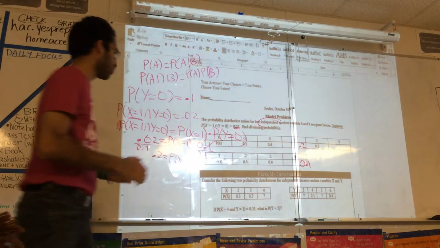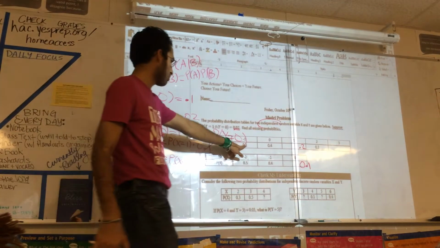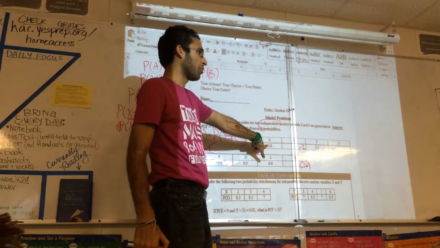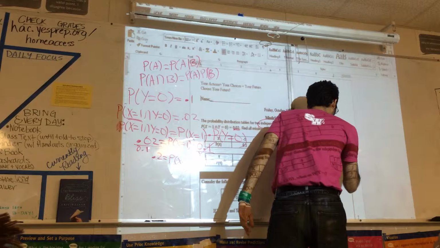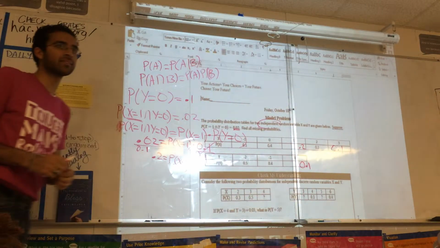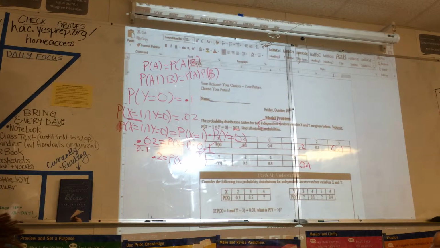Shamara, add all the numbers here. Do 1 minus that. And that should equal the probability of x equaling 3. Let's figure that out. So 1 minus 0.1 is 0.9. Minus 0.4 is 0.5. 0.3, 0.1. Let's stop here.